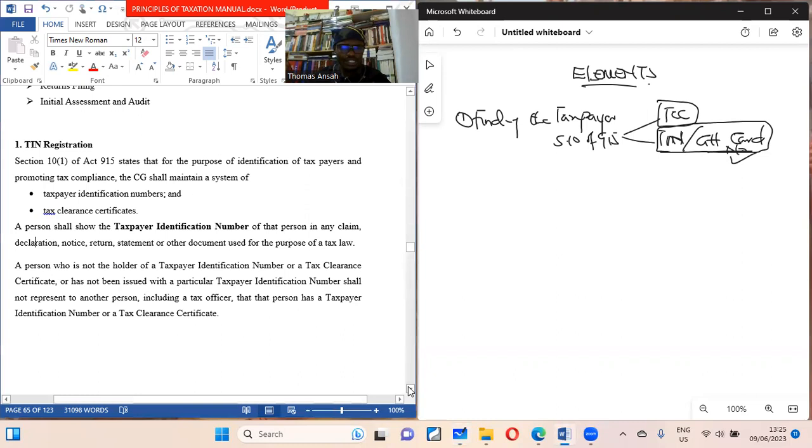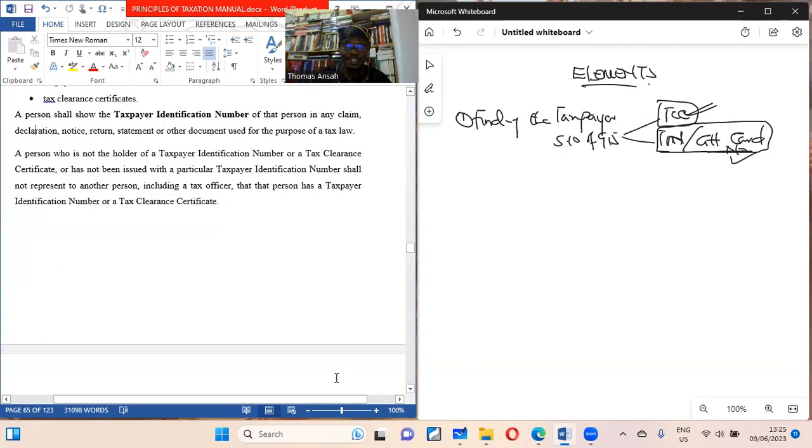Okay, so your TIN identification, you need to find in the taxpayer. We use the instrument of TIN. And the tax clearance certificate is a very key thing. The last time, I think I saw a memo that said that even if you want to renew your driver's license, you will need a tax clearance certificate. So imagine the big men riding big cars. If you cannot get your driver's license because you have not filed your tax returns and you are not paying your tax, it's a good thing. You see, we want to push voluntary compliance. If you've read the literature on the typology of tax compliance, you realize that the deterrent factor ranks on top. Because if I know that if I don't file, I will not get my driver's license, then voluntarily, I have to go and file so that I'll get my driver's license.